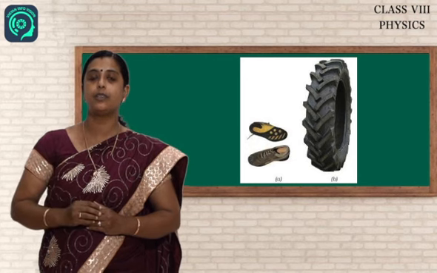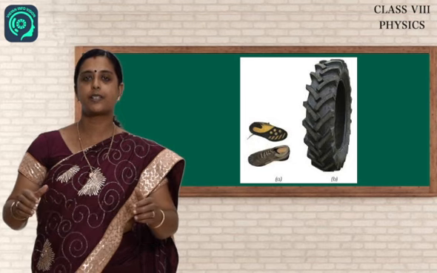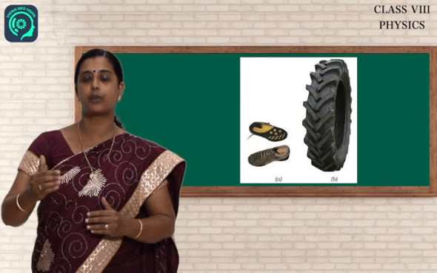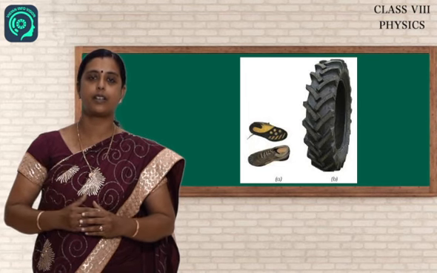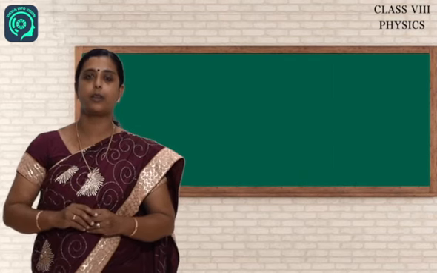At the same time, you might have seen that brake pads are provided in the brake system. When we press the brake, the brake pads arrest the rim of the vehicle. So, there the friction is produced. We are able to stop the vehicle when we press the brakes because of that. The brake pads are arresting the rim of the vehicle.